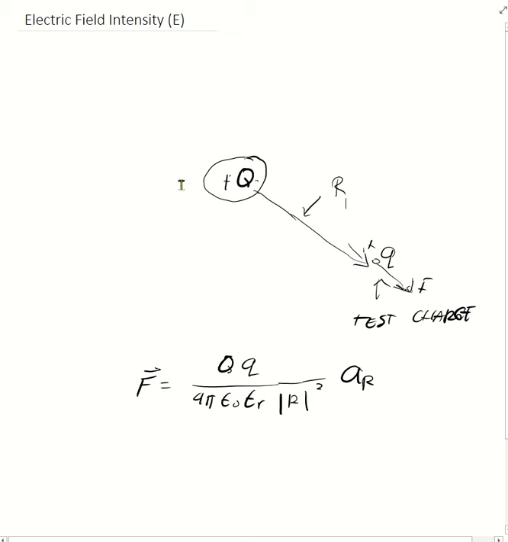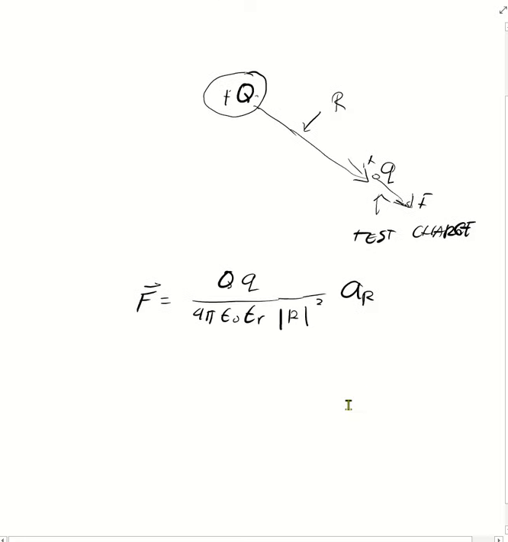Now, because small q here does not exist, it's a test charge, there's a field around this positive Q charge, and that is a force field. If we convert that one, we actually call that one electric field. That quantity, when I put a charge of 1 coulomb, I will have that force that will be experienced by that charge. That's the basic definition of electric field intensity: the force experienced by a unit of charge, or coulomb.